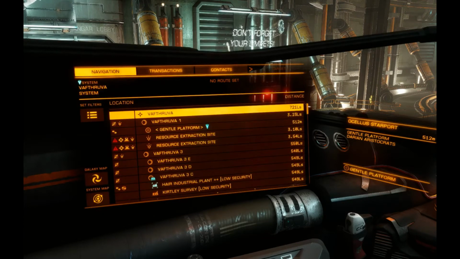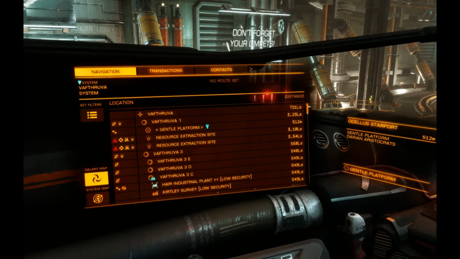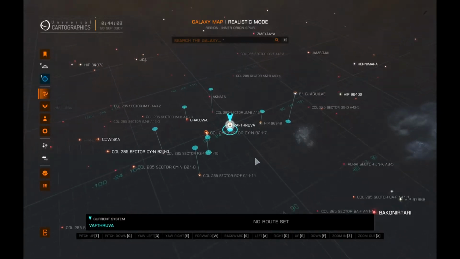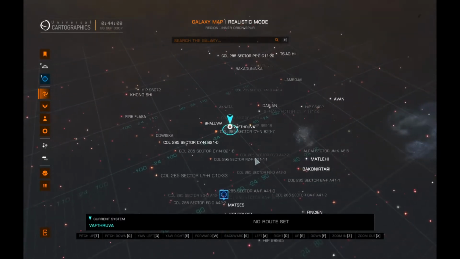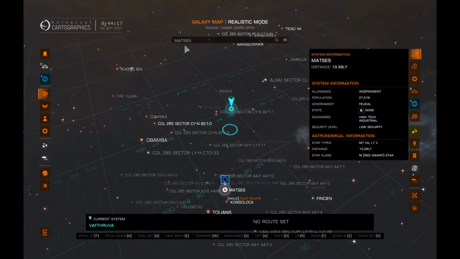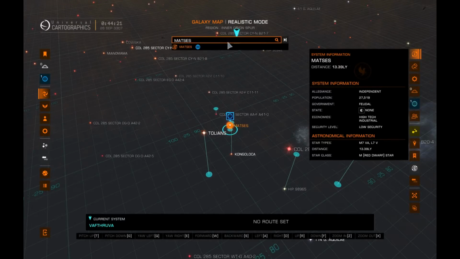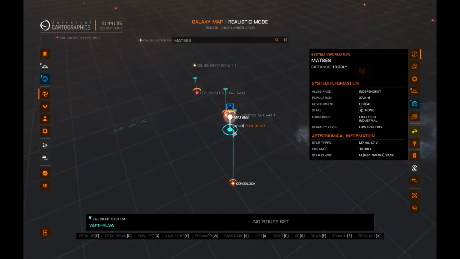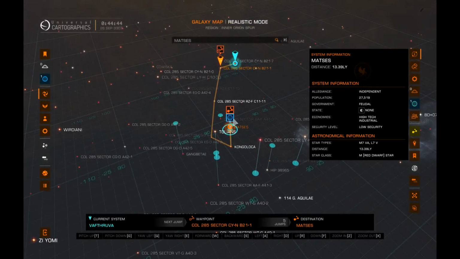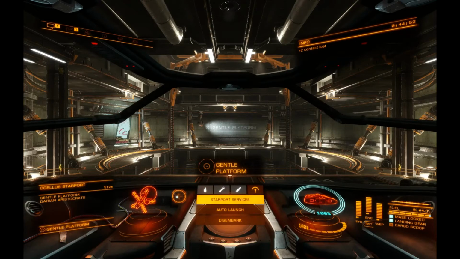Okay. Find where that is, Mat SES. Search up here. Okay, there's a couple of jumps there. This is what we've got, the fuel scooper. Okay, we're ready to launch.